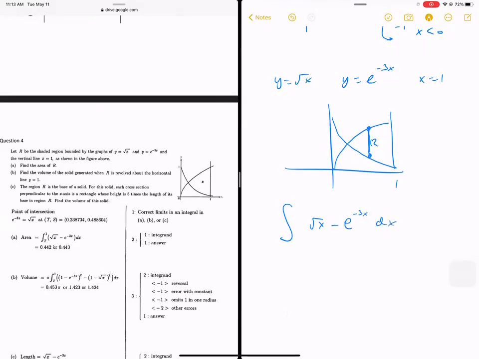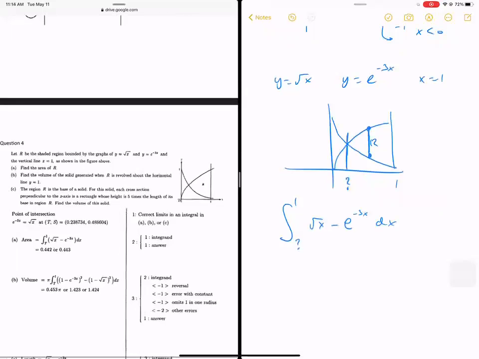Now, the problem is we do not know where this value is. Okay, we know it stops at 1. So we go from what we don't know yet, to 1. Now, this is a calculator problem. And looking here, if you graph this on your calculator, this tells you this is 0.238734. Now, how do you do this on your graphing calculator? Remember, you can graph it and then hit second, calculate, and then intersect. And that'll give you your 0.28734. Okay, now that we have that number, perfect. The rest is just calculator work.